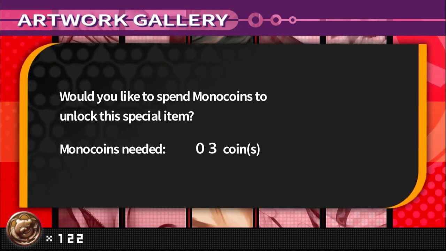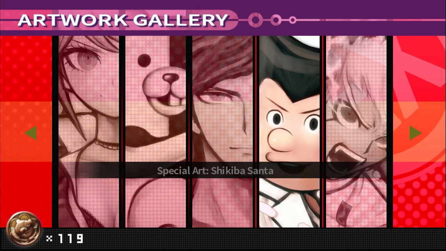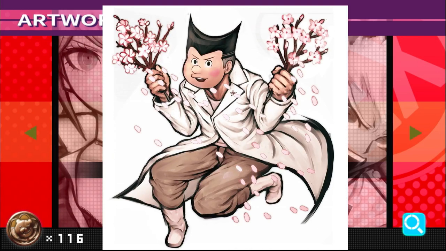Let's see if this is enough, even though it probably isn't. Look, Kenshiro. He has a design. Look at him. He's fucking cool. And also, Shikiba Santa. This is the ultimate biologist, herbologist, whatever the hell it was called. It's the dude who made the giant plant in the garden. They mentioned him the one time, so they decided to give him a character art.